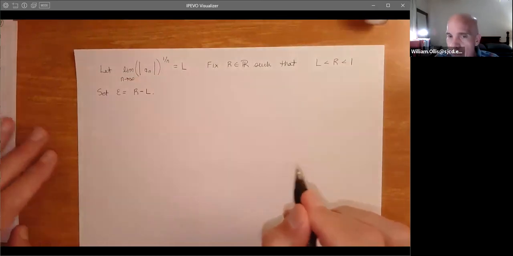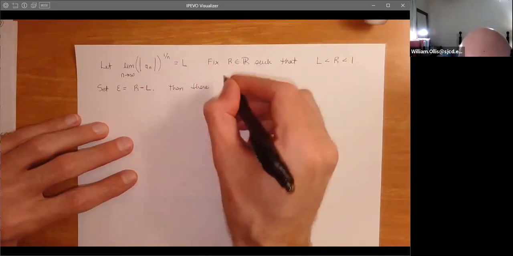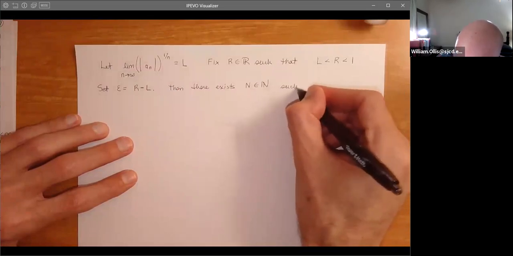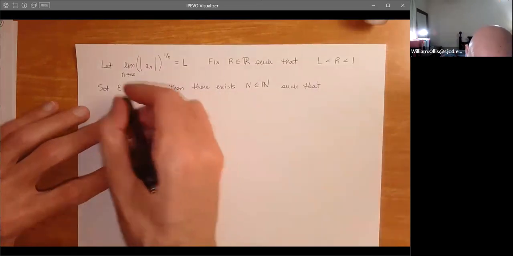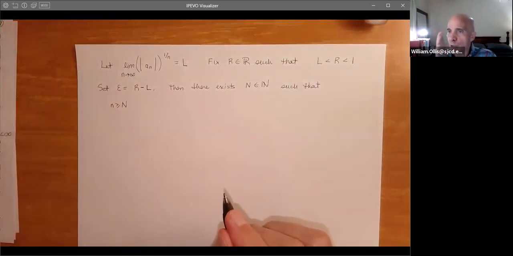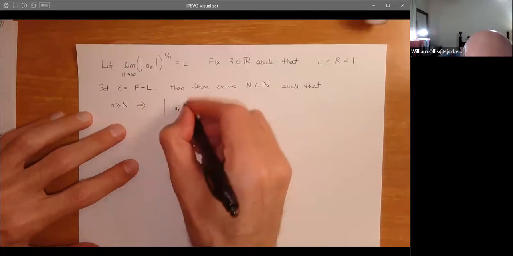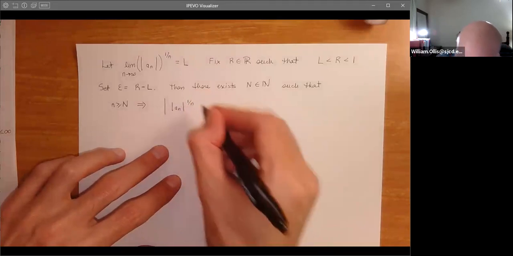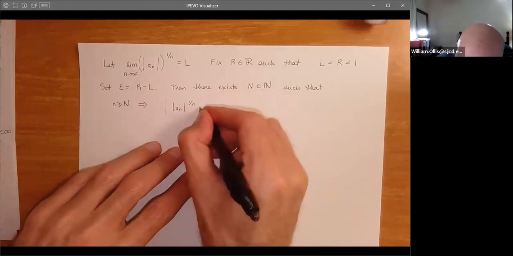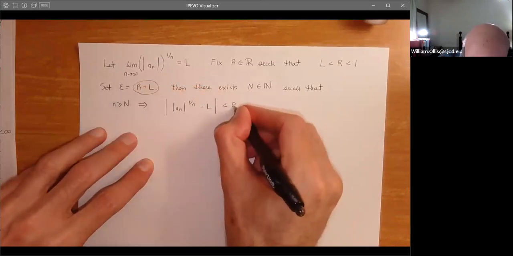Now, what I've done here, I've added a little bit of flexibility to the definition of convergence. Then there exists n in the natural numbers, and I'm just going to say greater than or equal to, such that, to make the notation a little bit easier, it doesn't matter. If n is greater than or equal to N, you can have it strict, or you can just say, well, I'm just going to take the N where it works and move on after that. N greater than or equal to N implies that we can make the absolute value of a_n, now being more flexible with my notation, now that you know what that means, I'll just leave out the parentheses. We're going to say that we can make this particular nth term very close to L, within, in this case, epsilon right there. So this will be less than R minus L.